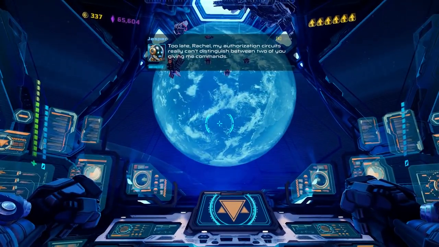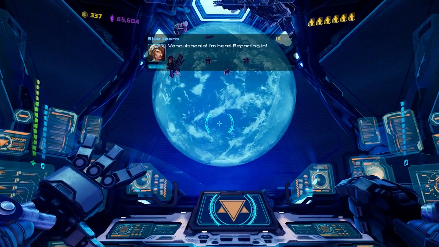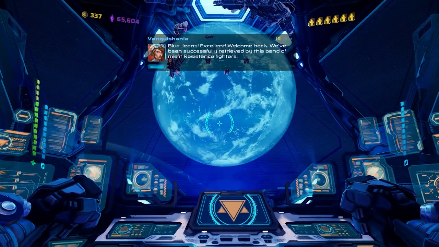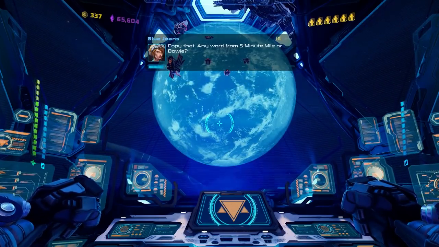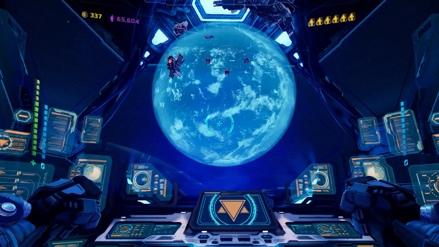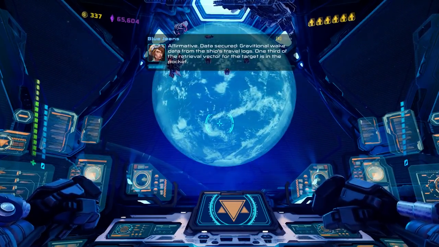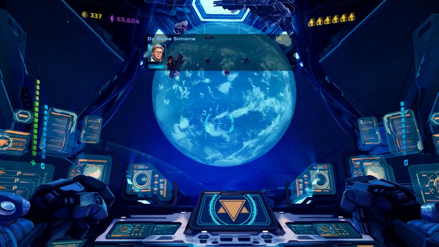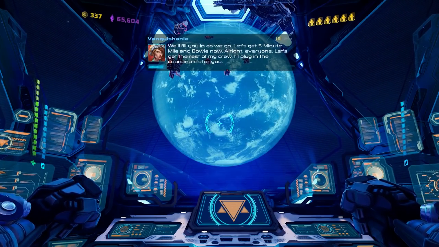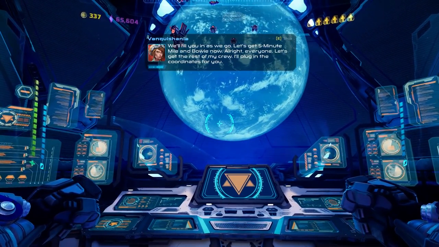Jasper, hold on a minute. Too late, Rachel. My authorization circuits really can't distinguish between two of you giving me commands. Vanquish Anya, I'm here, reporting in. Blue Jeans, excellent. Welcome back. We've been successfully retrieved by this band of misfit resistance fighters. Copy that. Any word from 5 Minute Mile or Bowie? No word yet. We'll have to go get them. Do you have the data? Affirmative. Data secured. Gravitational wake data from the ship's travel logs. One third of the retrieval vector for the target is in the pocket. The target? What's the target? Oh, hi, Doctor. What are you doing here? We'll fill you in as we go. Let's get 5 Minute Mile and Bowie now. All right, everyone. Let's get the rest of my crew. I'll plug in the coordinates for you.